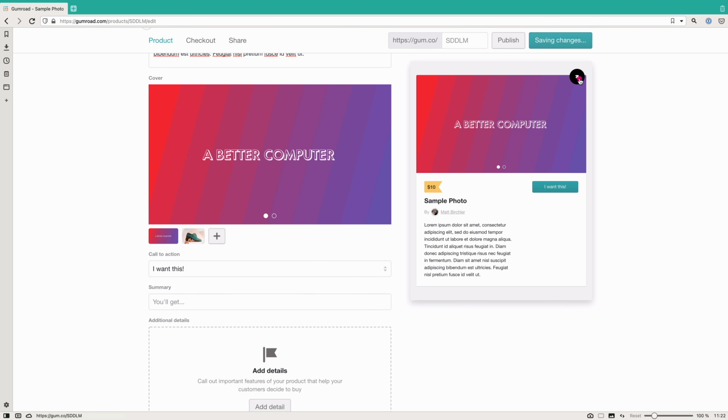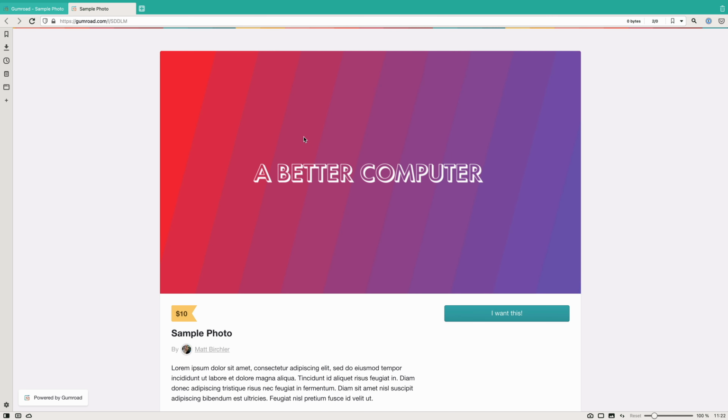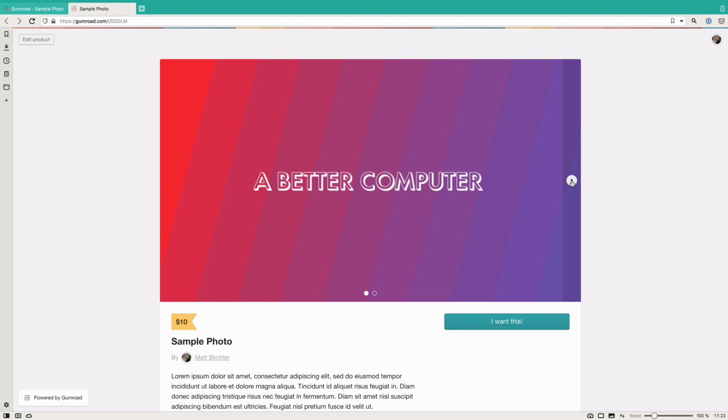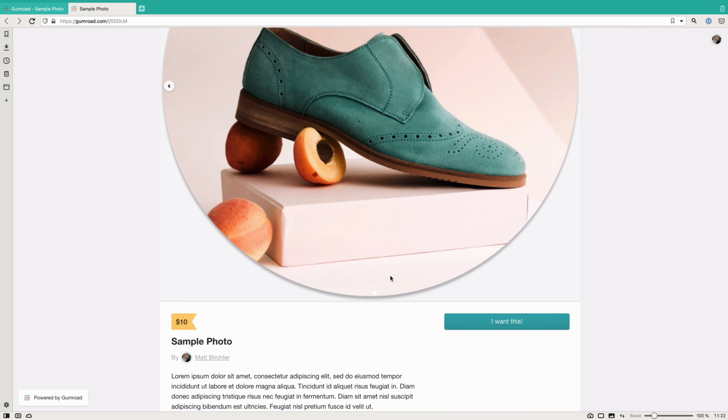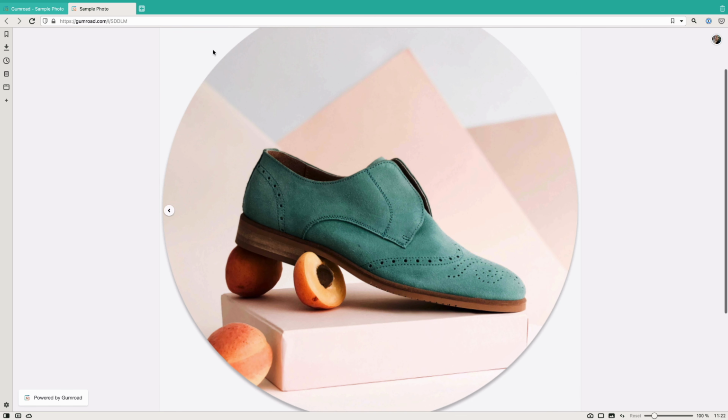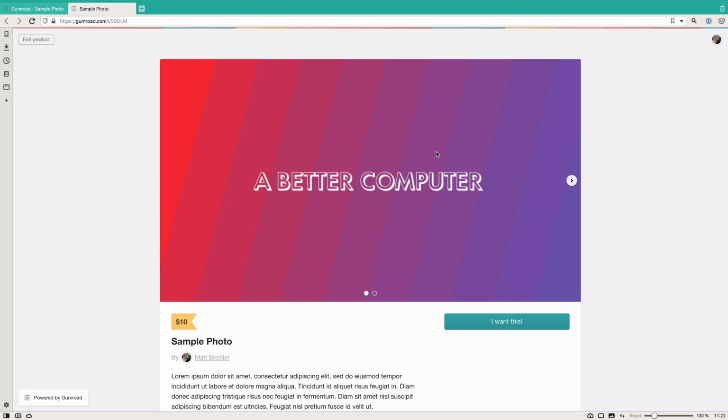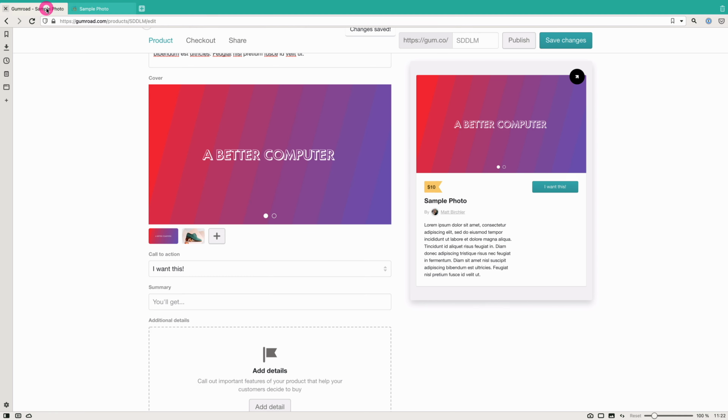And once we look at this in a preview, you'll see, okay, there's the one image. I can go and look at the next one. So you probably want them to be the same aspect ratio. That would be ideal. But yeah, you can add multiple photos if there's multiple products or multiple things you're going to get specifically. That's actually kind of weird, so I'm going to get rid of the big one. So we just have the header image.